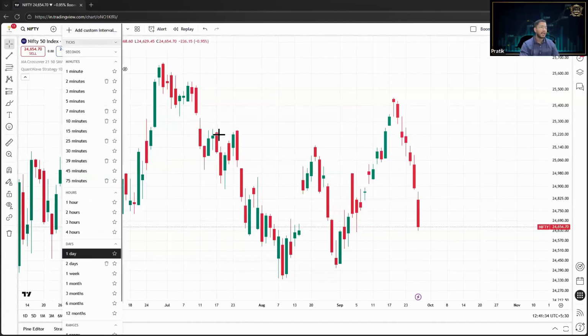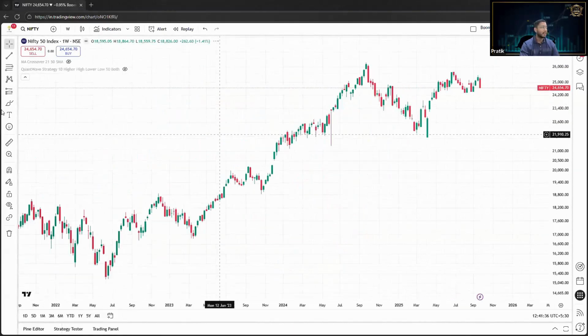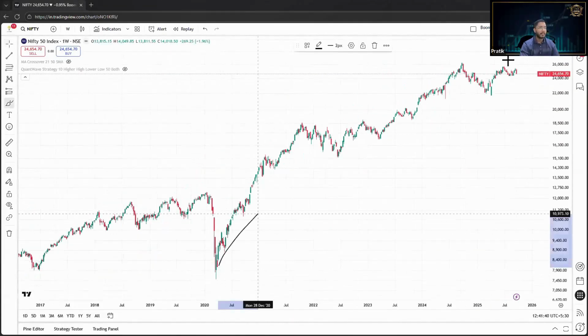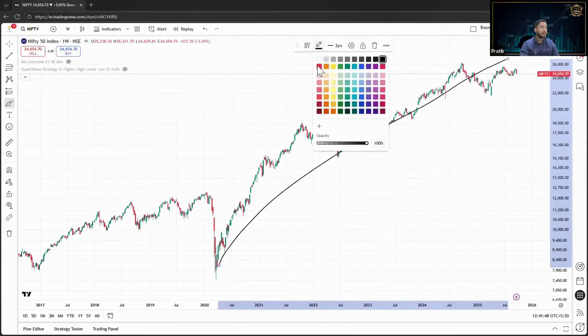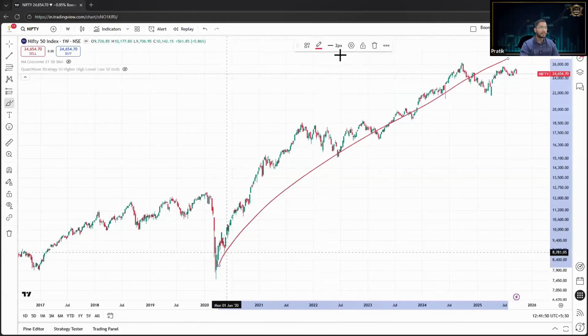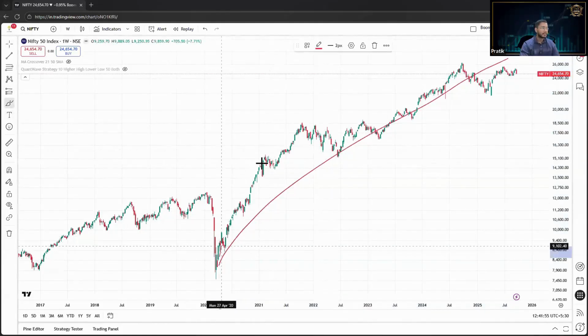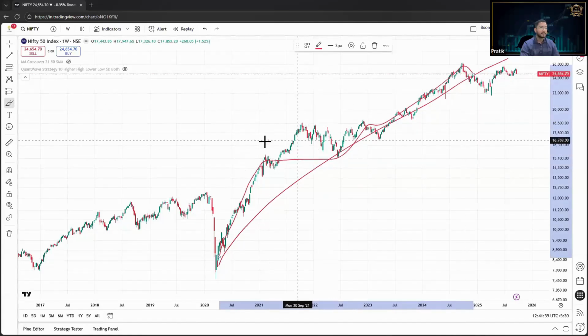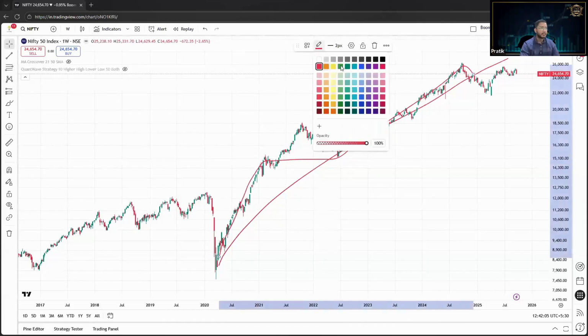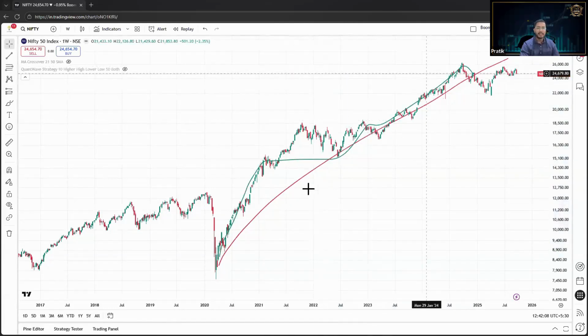If, for example, I look at this chart, what is the primary trend, guys? Can I say the primary trend is up? Primary trend is up. In that primary trend, can I say the red line is the primary trend? Now can I say this is the secondary trend? This line is the secondary, intermediate trend.